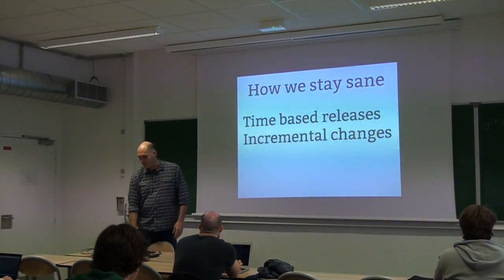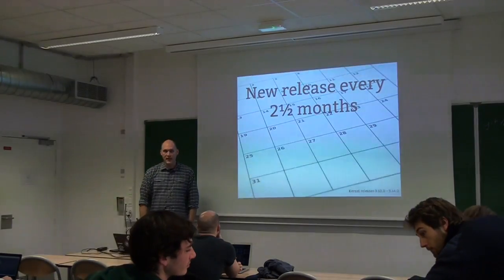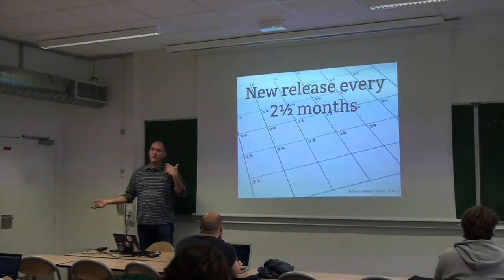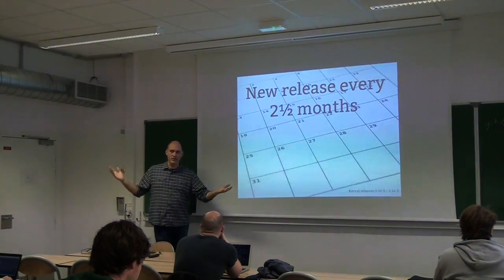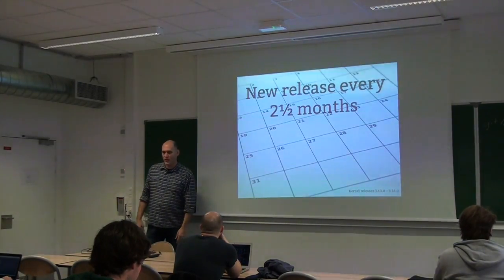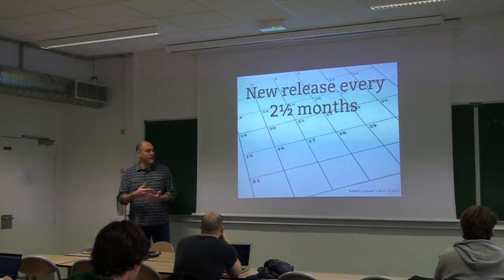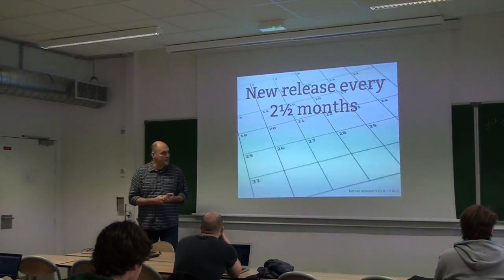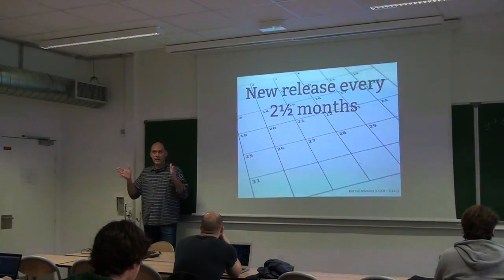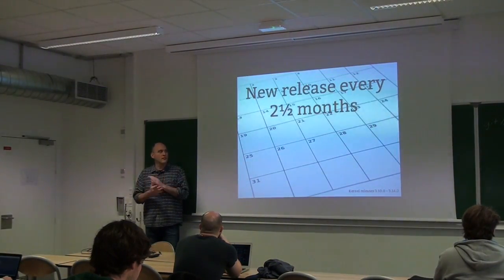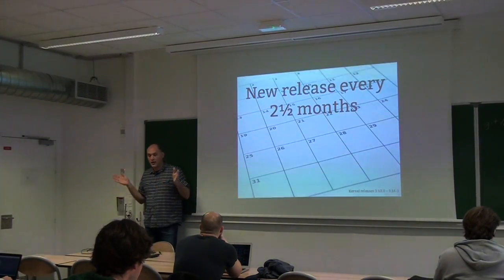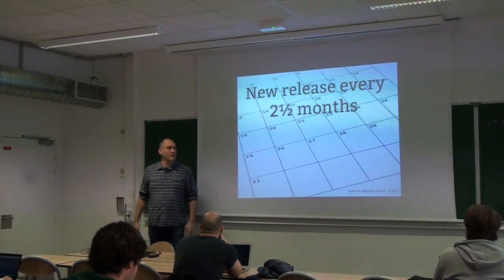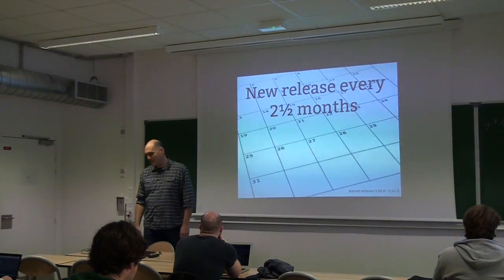I'll talk more about these now. So about 8 years ago, we said, let's do a release every 2 to 3 months. We just said, let's try and change our release cycle, because we've done years between releases, and that just did not work. So it turns out he's been very, very regular, every 2.5 months, and it's actually shrinking now. He wants to get it to 2 months. So it's been about 2.5, maybe 2 months. I don't think we can go any smaller than 2 months, but Lena says maybe we can. We'll see how that works.